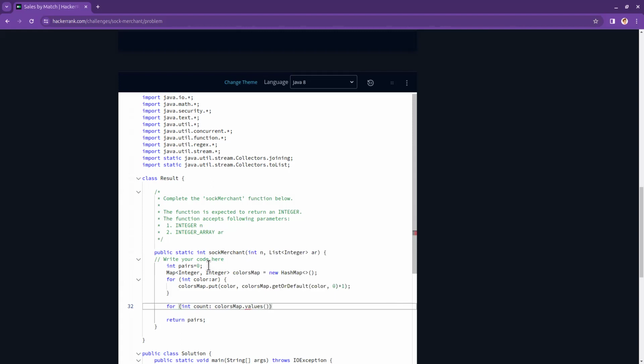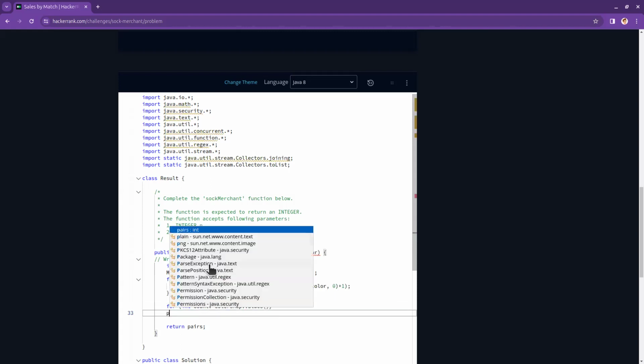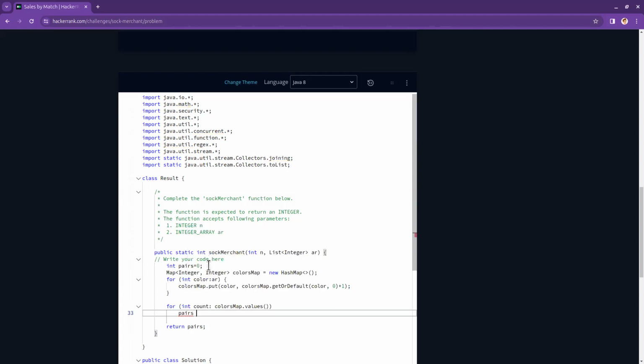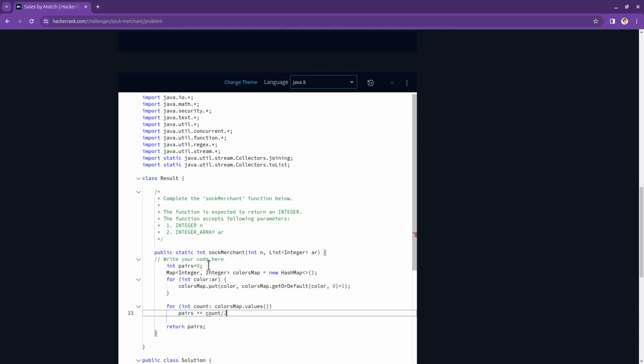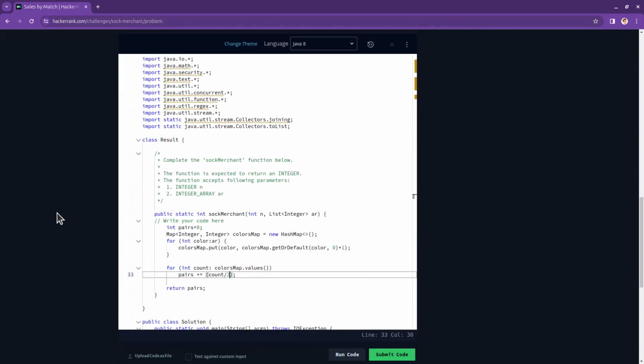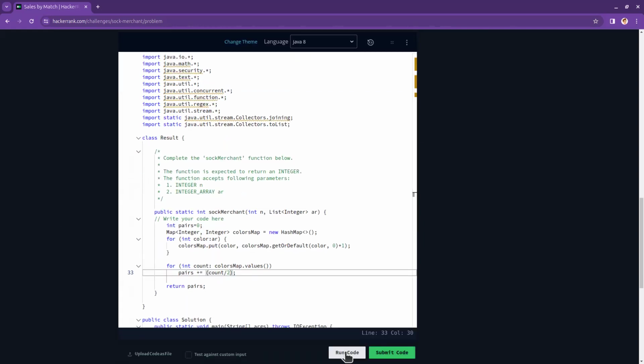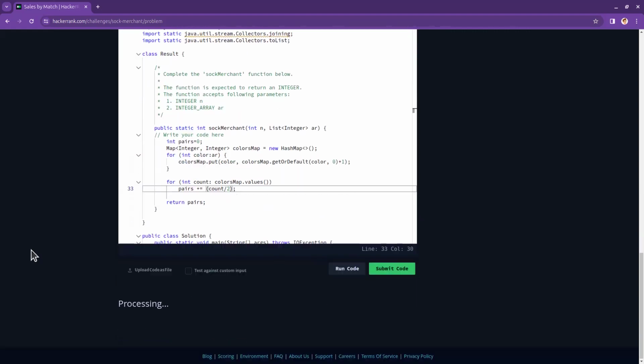There's one easy way of doing it, and we need pairs plus the same thing as we have done in Python, count by 2. Here we don't need to call out a double slash. That's one good part in Java. A single slash is always an integer. So let's run the test case here.